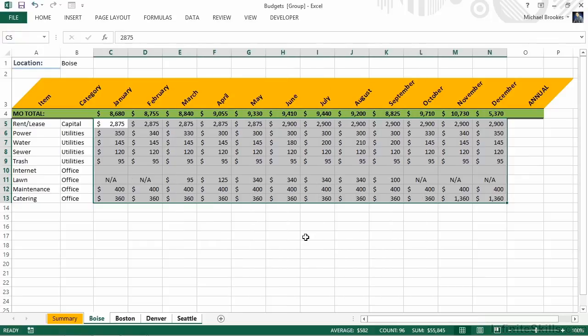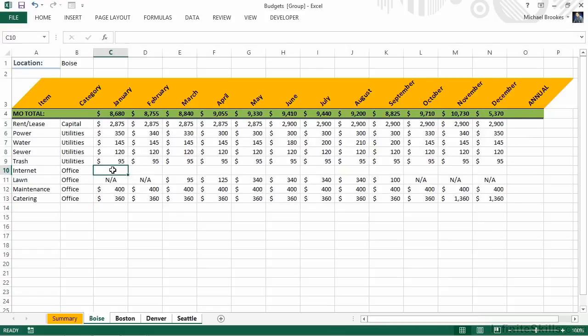Now remember, Boise, which is the currently active sheet, doesn't have any of these zero values. And we don't want to take a look at Boston quite yet until we do one or two more things based on our grouping. The next thing that we know is going to apply to all of our worksheets is the fact that our company has entered into a national contract for internet services. While each individual location will be paying its own bill, the cost is going to be the same across the board, and that's $248.